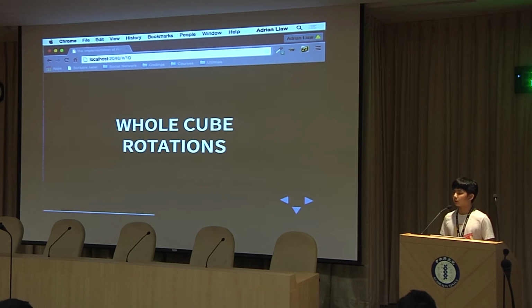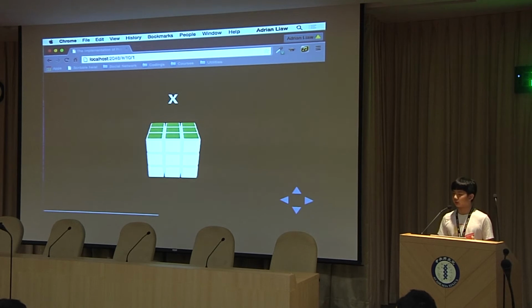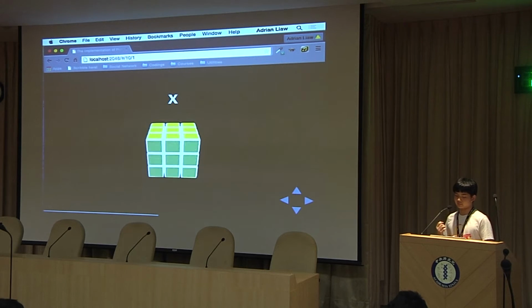Okay, and another part is the whole cube rotations, where you're doing a whole cube rotation like this. So what it means is, say there is an X, Y and Z axis.